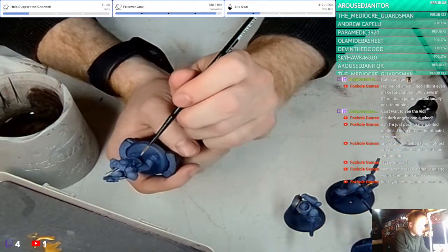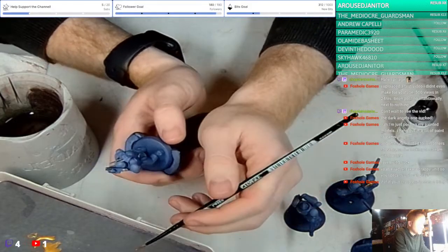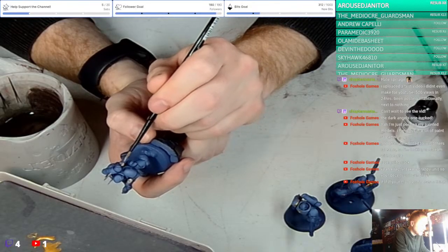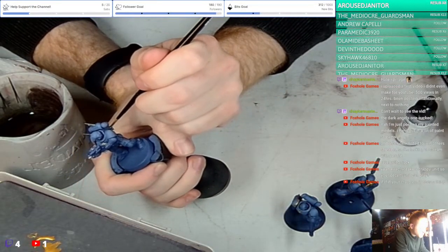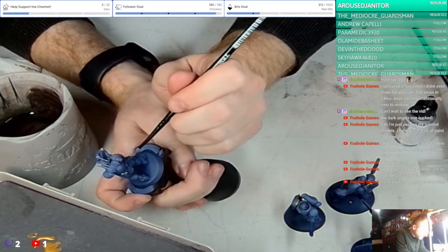But maybe there's something there. Maybe I gotta see somebody play with it and do really good with it. Or just bring a crap ton of cultists. But as of right now, I don't think it's good at all. But yeah, if I had to say what the worst army is currently out of all these new rules, it's definitely them.